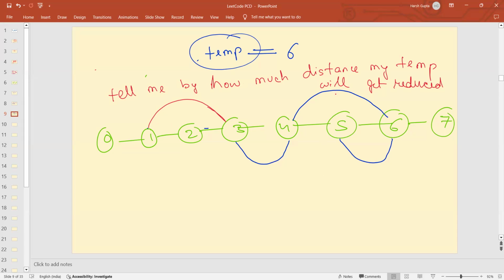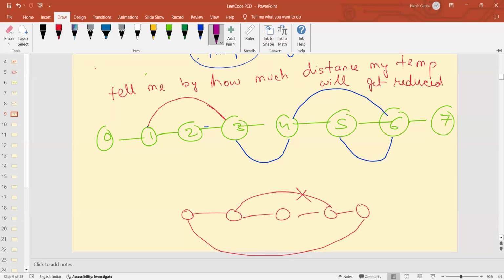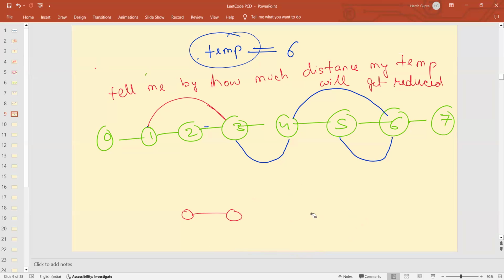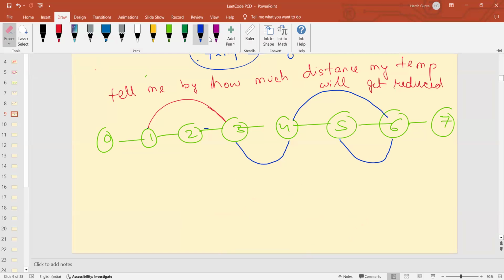First of all, one thing that you all need to understand is that if I already have a node sequence something like this, and I already have an edge something like this, and I am putting forward a new edge something like this, then this edge is of no use to us. This edge will not reduce any of the distance, isn't it? This thing should be clear. If this is clear, now tell me how much distance will get reduced from 0 to 7, if we are talking of the shortest distance.